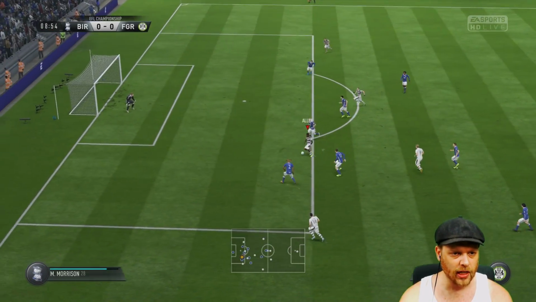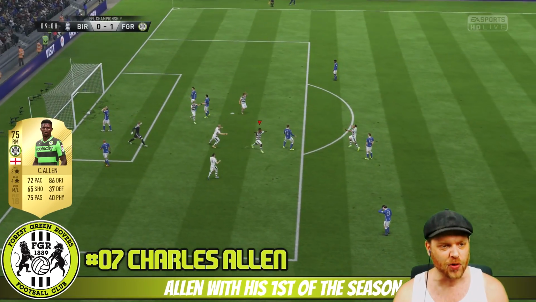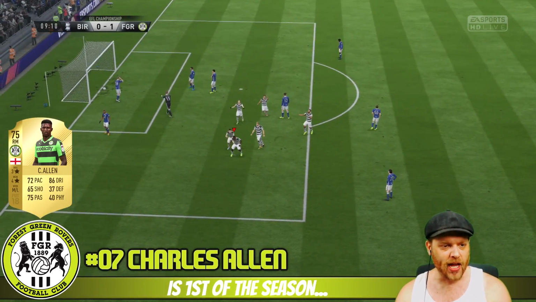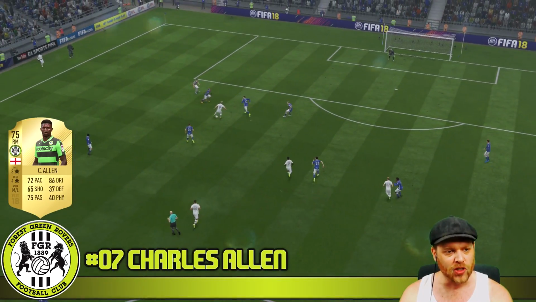Passes it off to Charlie. That's a great run through. Charlie Allen gets him! 1-0 Forest Green. And the Allens combine again, and this time it's Charlie on the receiving end. And he smashes it in.